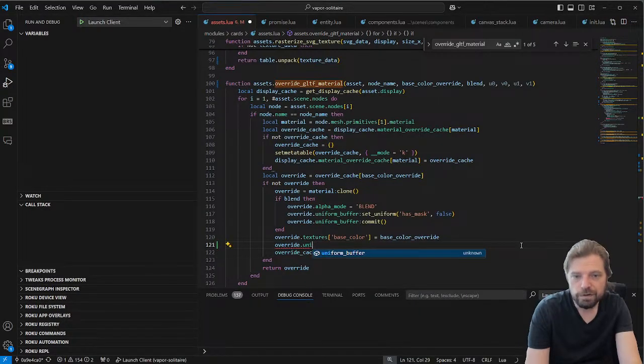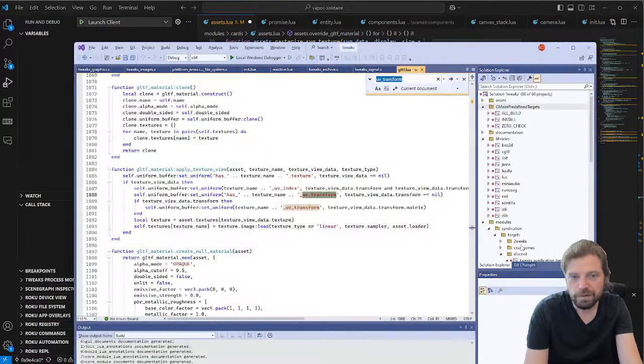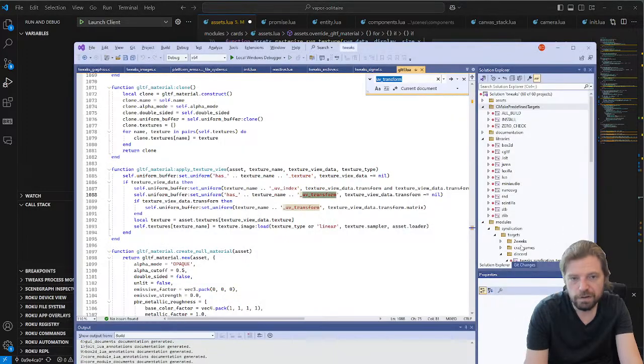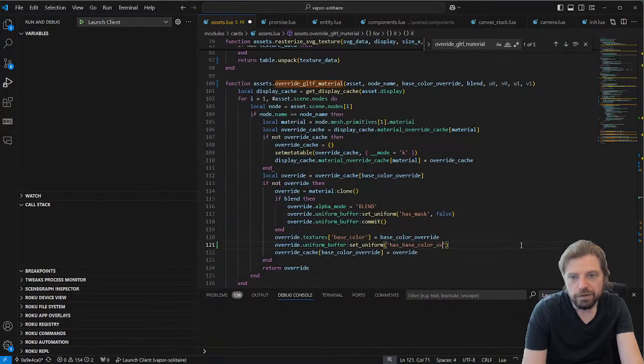uniform buffer. Set uniform, and this one is going to be called has base color UV transform, and set that to true.